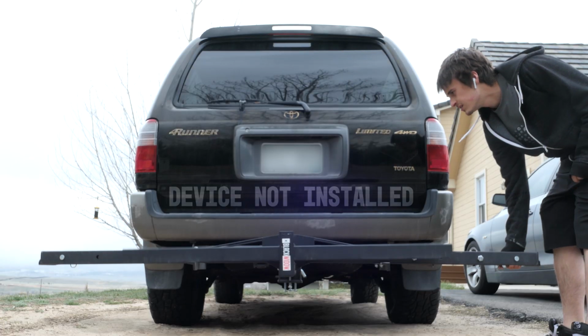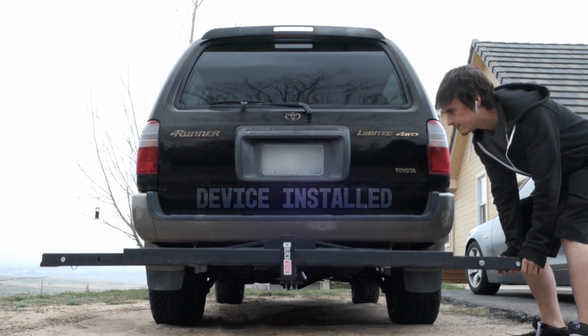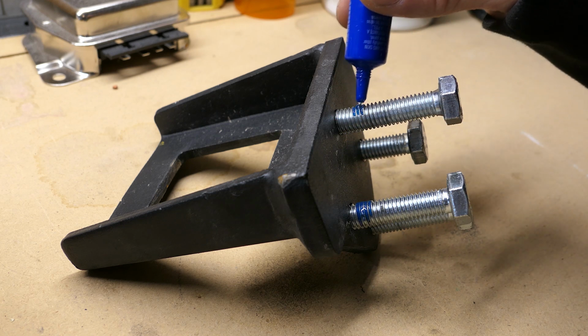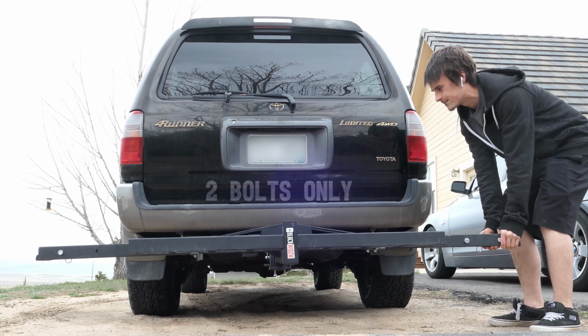The anti-wobble device did its job, however 2 of the bolts fell out on a very washboarded road, even though I checked the tightness a few times throughout the trip, so I would recommend using some Loctite on those. However, even with 2 bolts, it didn't have any wobble.